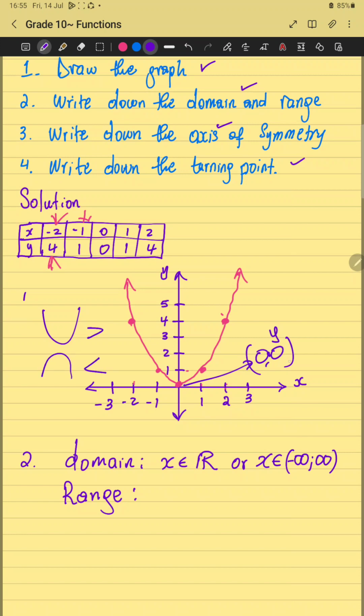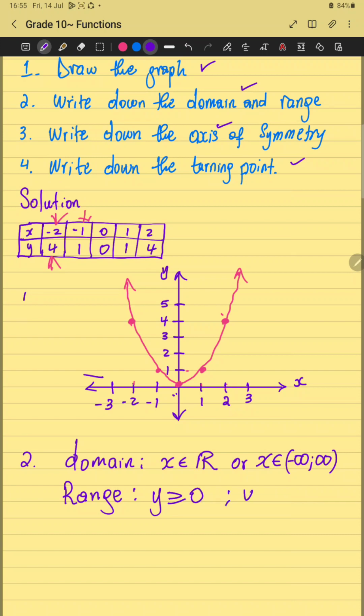So number one, you look at the value of y where it tends, at the turning point. So the turning point, say it is 0. And secondly, you look at whether it is facing up or down. If it is facing up, it's going to be greater or equal to. If it is facing down, it's going to be less or equal to. These are the things you are looking at when you draw, that is the turning point, in fact the range. So therefore y will be greater or equal to 0 because it tends at 0. Therefore y is an element of the real numbers.